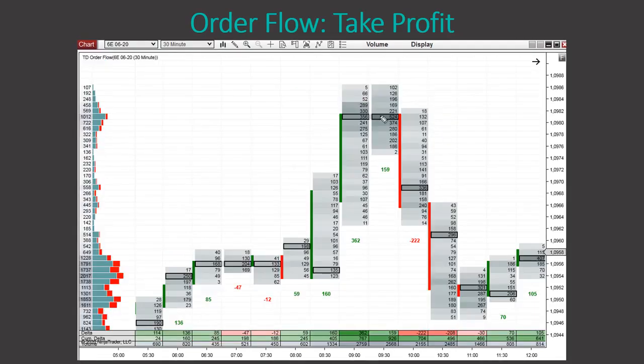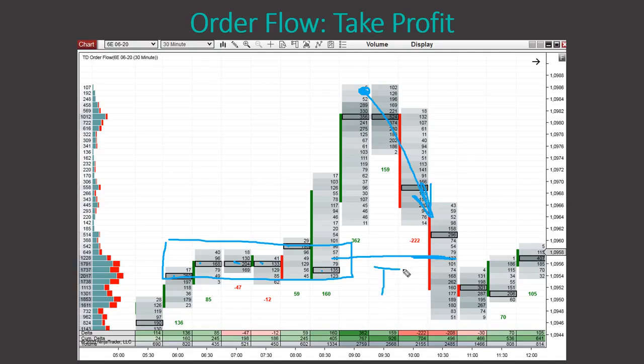Now imagine you caught the high, you went short, and the ideal place for take profit in this case would be definitely somewhere before this heavy volume area. As you can see, there are heavy volume nodes pretty close to each other. There is a triple high volume node in here, so my best pick would be take profit in here. All right, this would be the ideal take profit for the short from here.